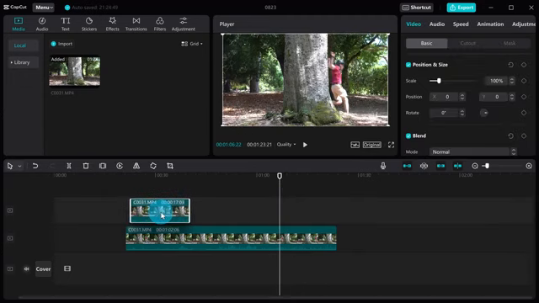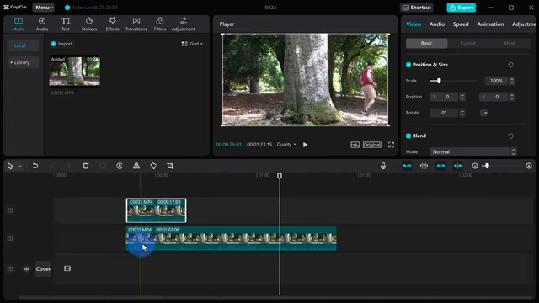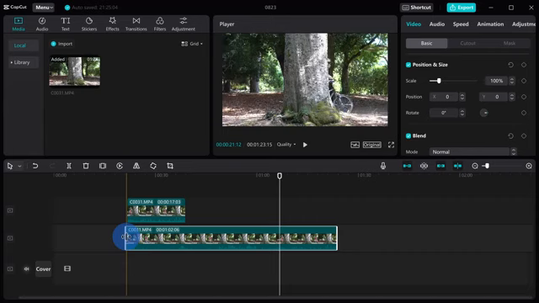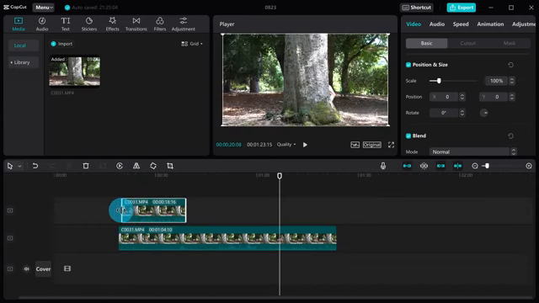Now I'll move this clip all the way to the beginning. So these 2 clips are now completely in sync. This is the running clip, and this is the biking clip. I'll take the biking clip and let me just extend it again so the bike is just entering the frame. And over here, I'll adjust this to match the clip down below.